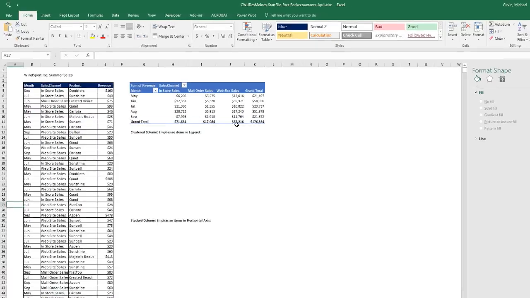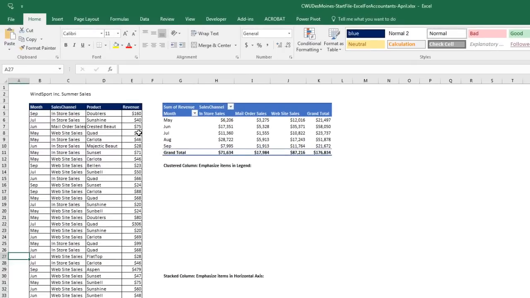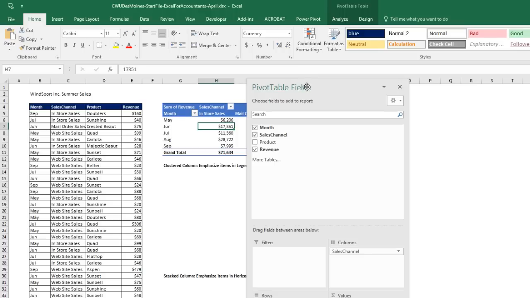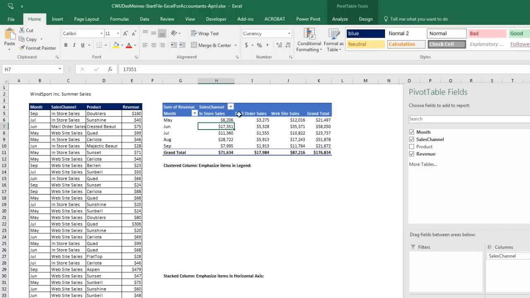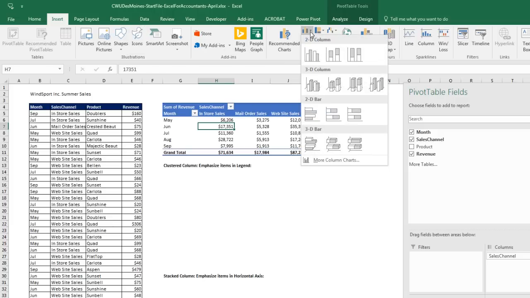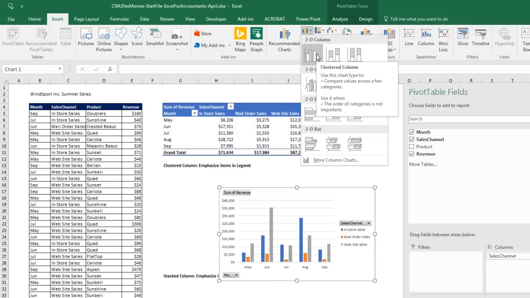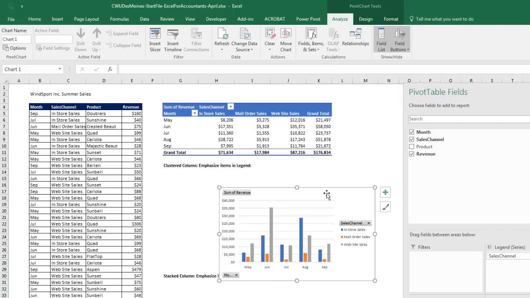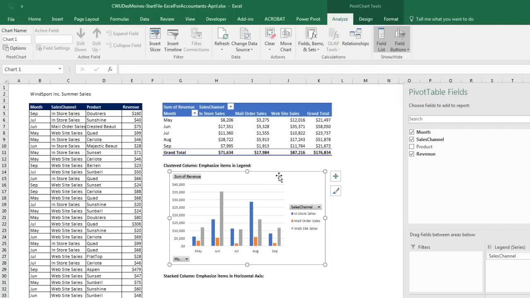All right, now we'd like to talk about what kind of chart we use when we have a cross-tabulated table. We can either use clustered column or stacked column. Now, the charting engine is built perfect for pivot table cross tabs. We click in a single cell, go up to Insert, over to Charts. There's that column. It's a really common and effective chart. And guess what? We just used the same clustered column we did in our last example. But look at this. It pretty much came out looking perfect from the start.